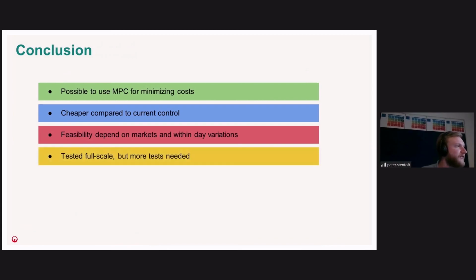And we have been testing full scale for some time now, but we need some more tests, in particular to conclude how large the potential for saving is, and also in general how well it works on longer time horizons.